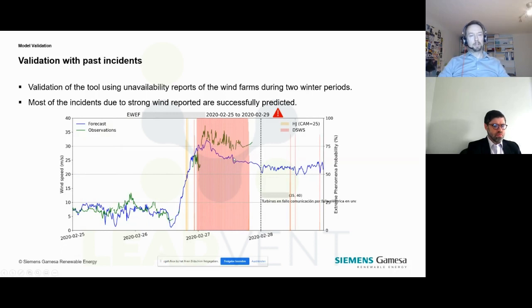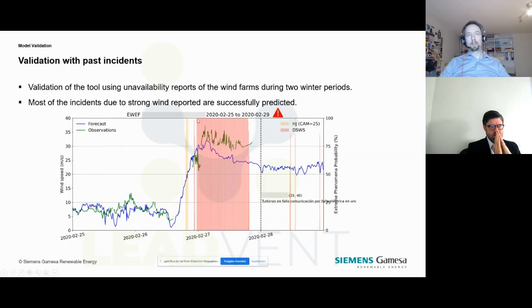And you can see the same wind farm and a slightly different period. And here you can see a longer period of the second type of critical event, the downslope windstorm. And also here we are seeing a very good example of what we are looking for, because in this time period we can also see the true observations of the wind speeds as a green solid line. And then as comparison, we have the blue solid line coming from the WRF output.